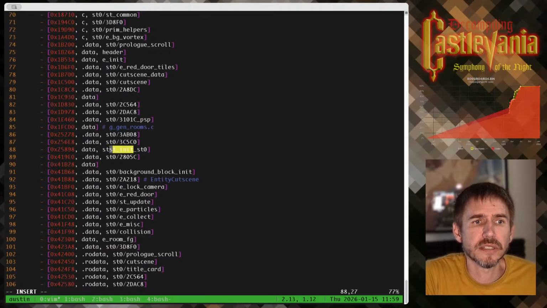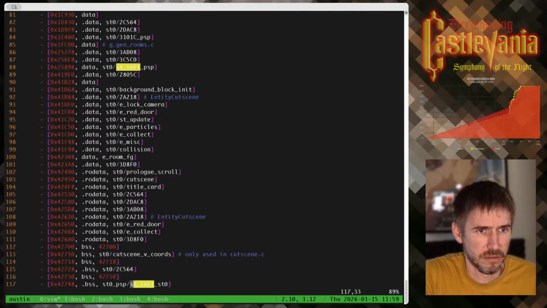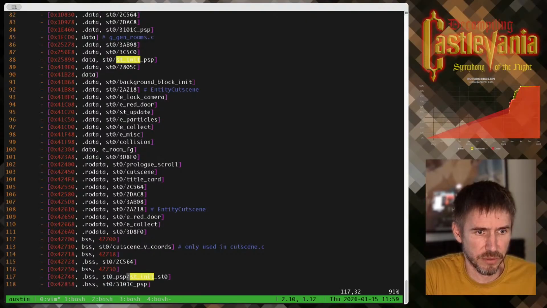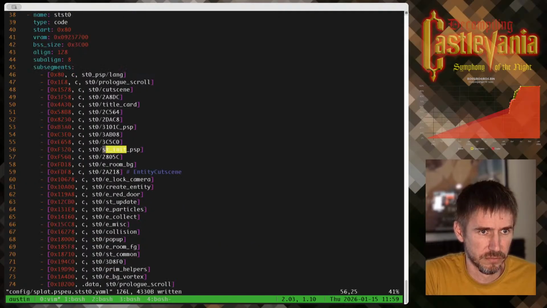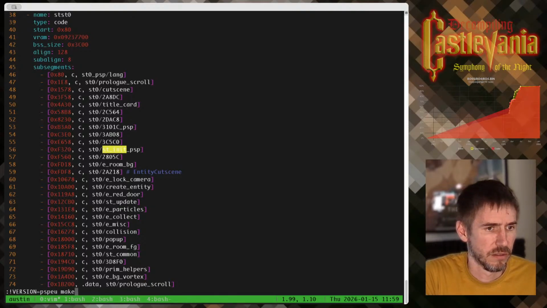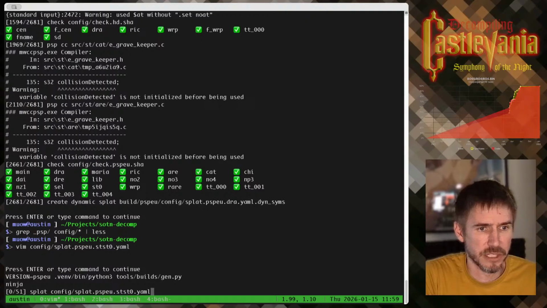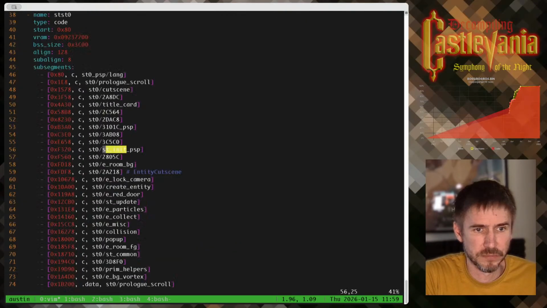This is interesting. Data didn't get mapped for this. That's a bummer. Eventually we'll have to go through and clean all that up as well. All right, so that should work as well. I'll limit this to just the PSP version.